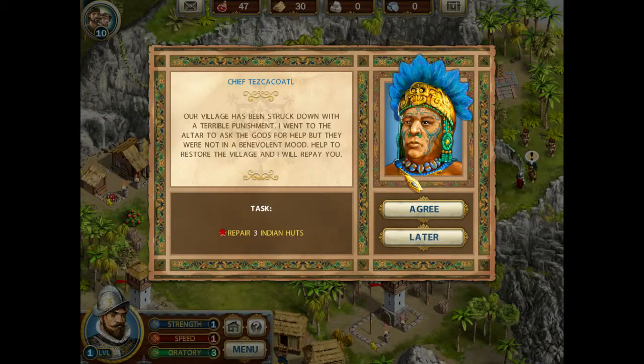Our village has been struck down with a terrible punishment. I went to the altar to ask the gods for help, but they were not in a benevolent mood. Help to restore the village, and I will repay you.